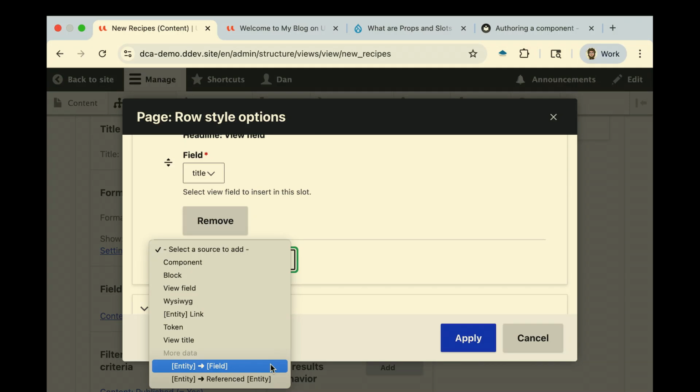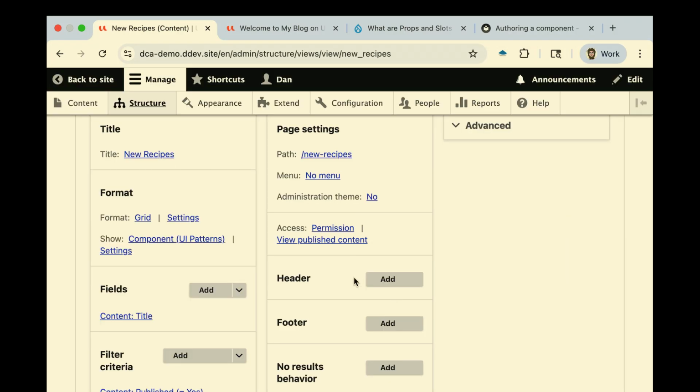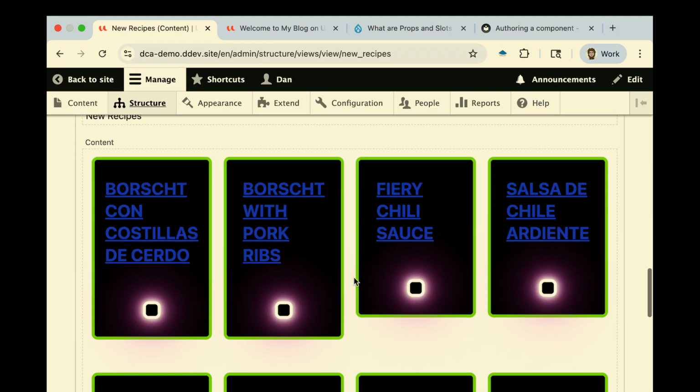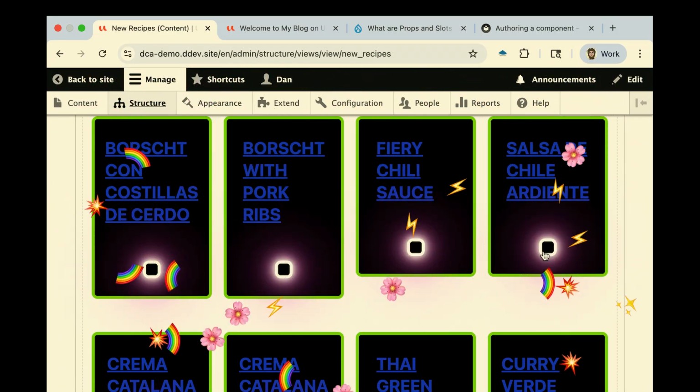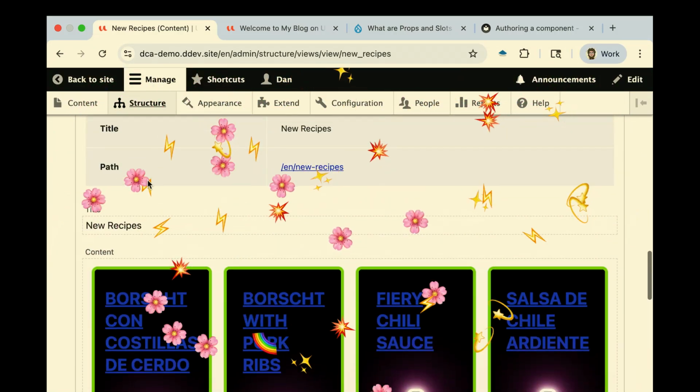It could let you sort of circumvent using views to pull content, but a lot of people like to use views fields to modify content, add fields together, make them inline, that sort of thing. So this offers you a ton of flexibility as far as how you'd actually render this stuff. And now you can see that down here, each and every one of these has its own card. Hooray!